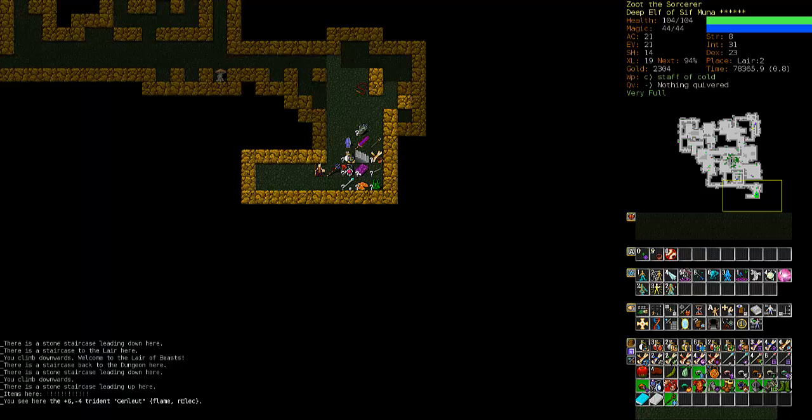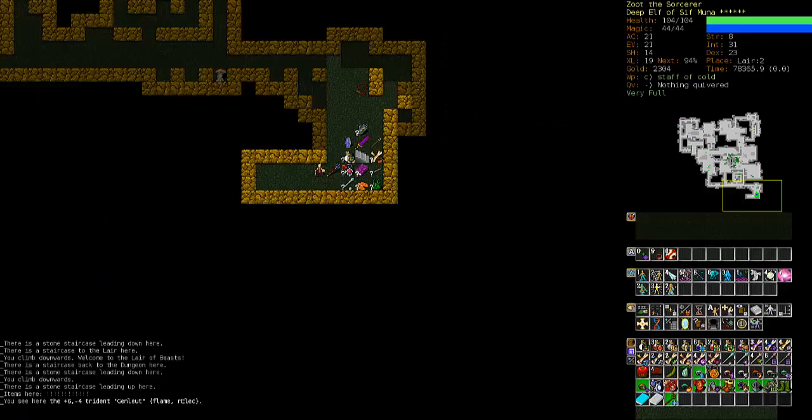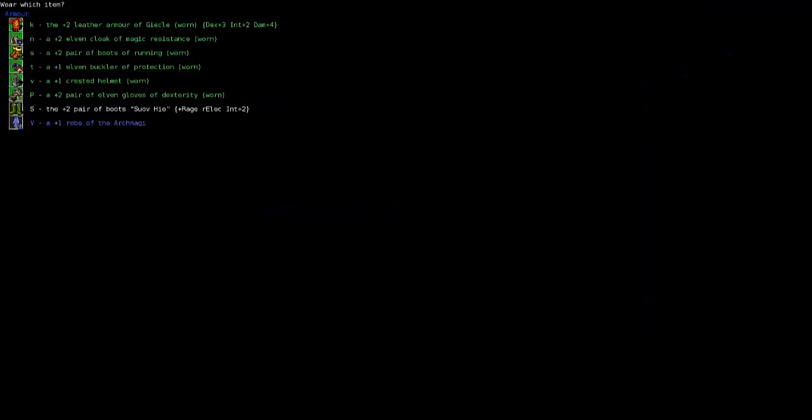Okay, let's just take a look here. If I take off the armor and put on the robe of the Archmagi. Oh, and I have an elven cloak of magic resistance. Okay, that's good to know. Let's get the robe. Okay, let's put the robe on.